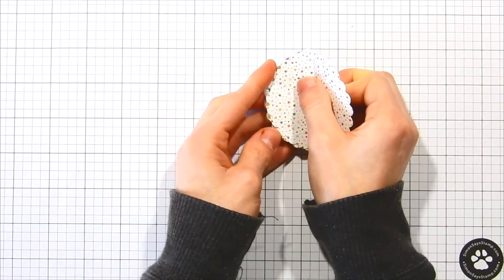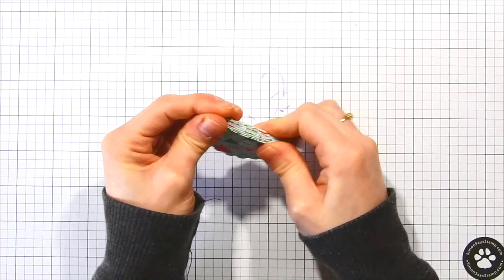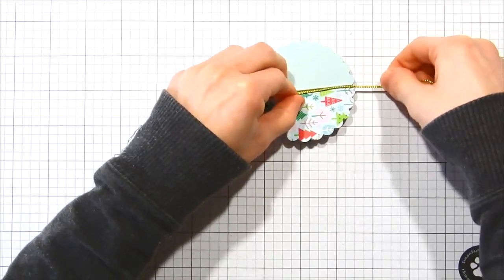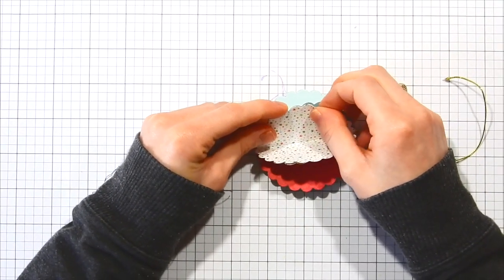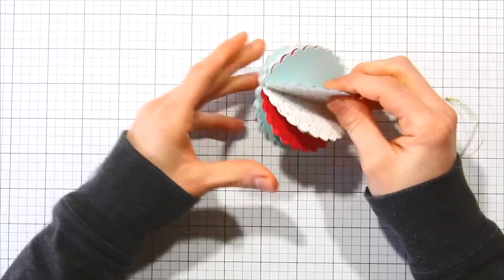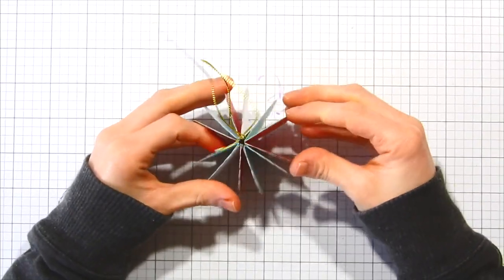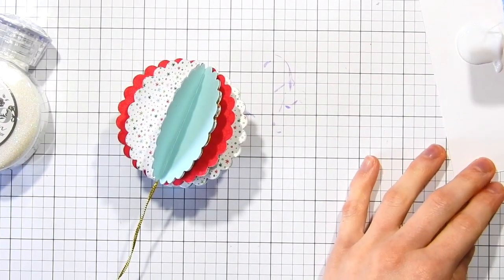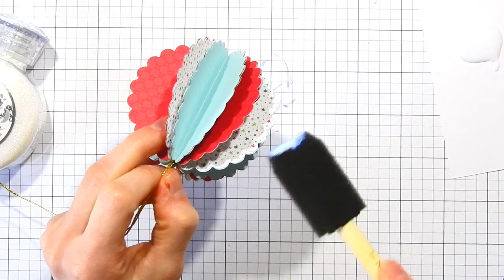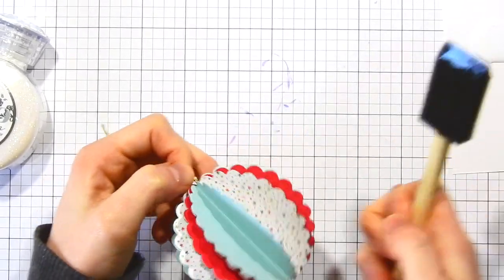Once I've attached all the pieces, I'm going to bring in my bow wire. The bow wire is going to be what I use to hang the ornament, but you can use any type of hanging element you want. I'm going to string the bow wire down the center of my ornament, folded in half so I have two ends at the top, and that will allow me to tie it to use as the hanger. I'll sandwich that little bow wire inside the ornament — and here you can see it's already looking really cool halfway finished.